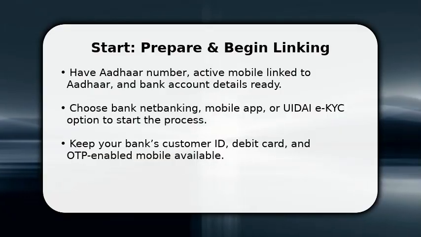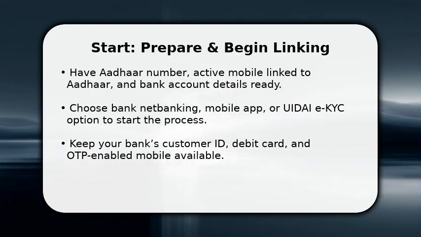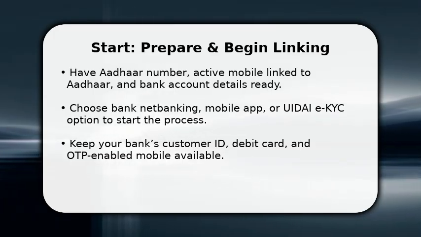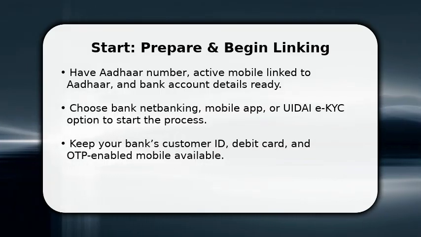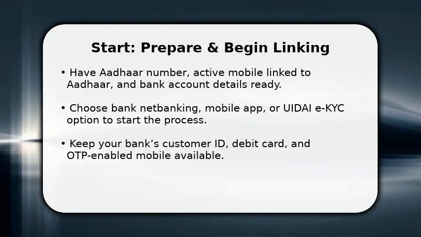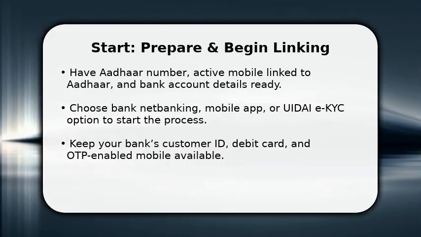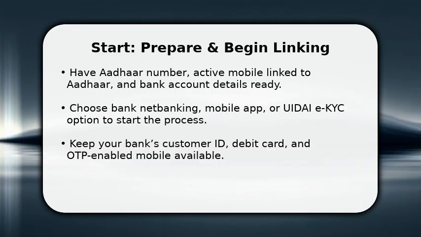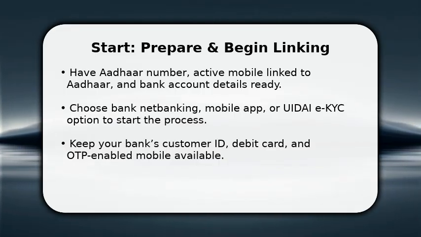You start by confirming essentials: your Aadhaar number, the mobile already seeded to Aadhaar, and the bank account you want to link. Once ready, log into your bank's net banking or mobile app, select Aadhaar linking or profile update. If your bank supports SMS linking, note the exact format and recipient from the bank's instructions. Make sure the mobile number receiving OTP is inserted in the SIM. You'll need a 6-digit OTP to proceed.